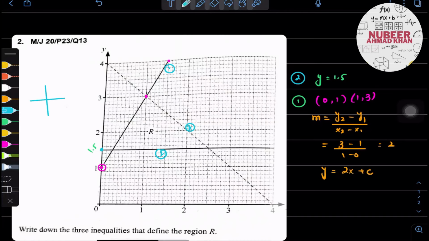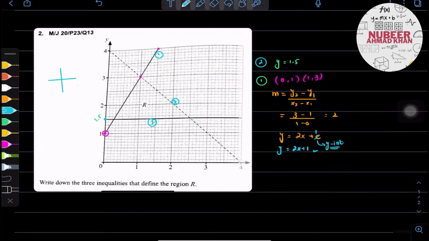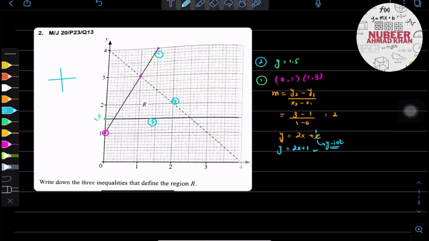Now, if you remember, मैंने explain किया था c is basically your y-intercept. Y-intercept means wherever the line is cutting the y-axis. तो अगर आप इस लाइन को देखो, लाइन नंबर वन को, at what value is it cutting the y-axis? 1. 1 के ऊपर. तो c should have a value of 1. तो मैं फाइनल आंसर लिख लेता हूँ y is equal to 2x plus 1. बताओ यहां तक any confusion so far, anything that you don't understand, पूछ लो.